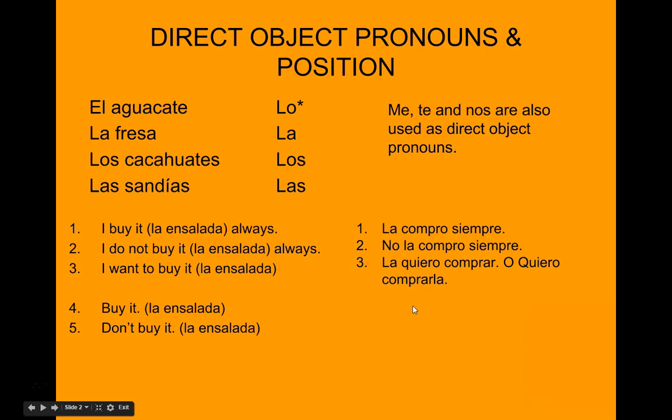This is a little advanced for the beginner learning direct object pronouns, but with an affirmative command, we attach it and we have to put an accent mark on the 3rd syllable from the end, on the strong vowel on the 3rd syllable from the end. So this is pronounced cómprala. With a negative command, don't buy it. We put it between the no and the negative command. No la compres.